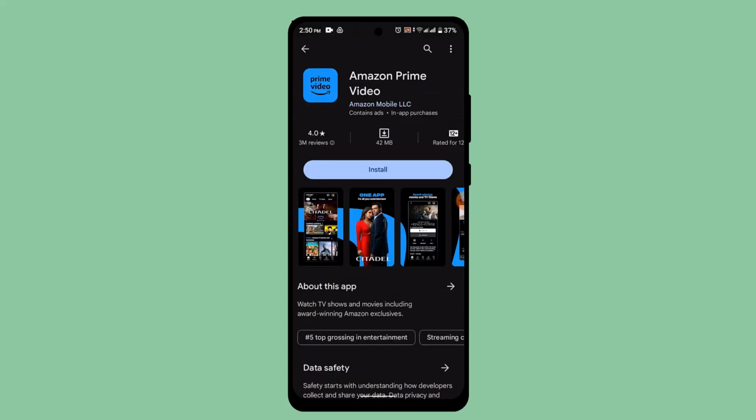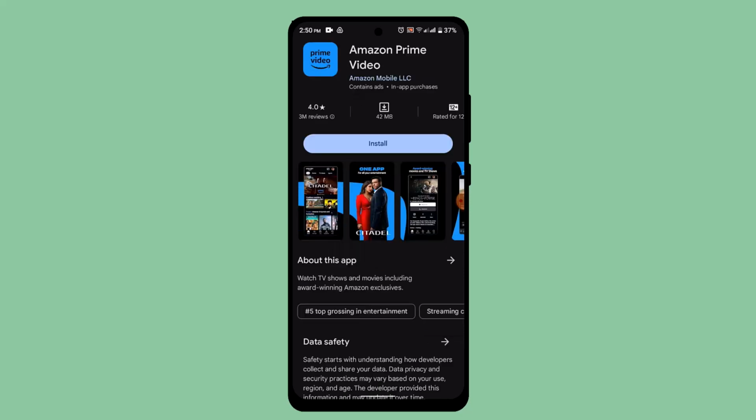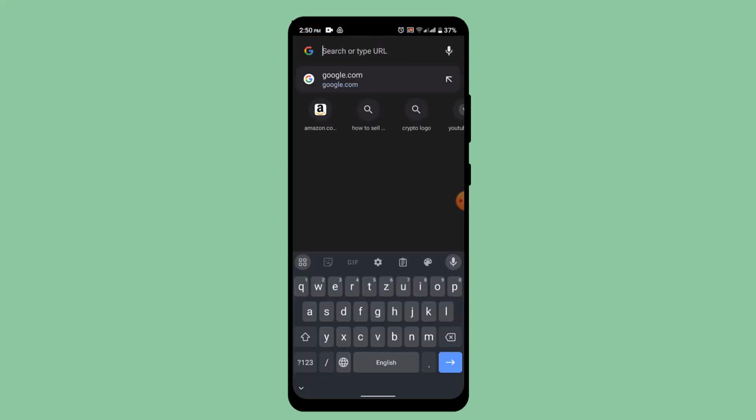So in order to get a subscription on Amazon Prime, make sure that your device is connected to an internet service. In order to get a subscription, you do not need to use an application. You can simply use a web browser. Either way, any web browser convenient for you, use that. Also make sure that you already have an Amazon account. With that, you can use it to get your subscription on Amazon Prime.